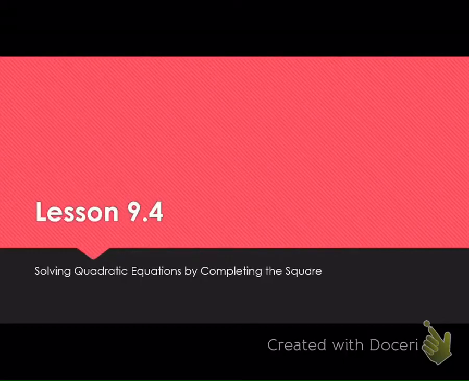Now today we're going to do lesson 9.4. And before we get into the lesson, I want to review a little bit what we've done already in this chapter. Okay? In 9.2, we learned how to solve quadratic equations by graphing. Now, what were you looking for on the graph in order to give the solution? Loza? The x-intercepts, all right?